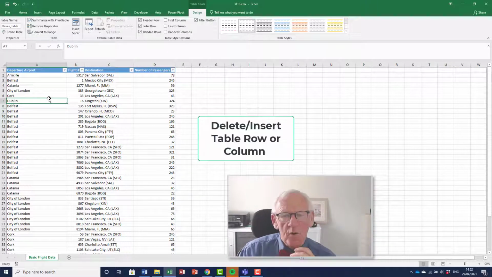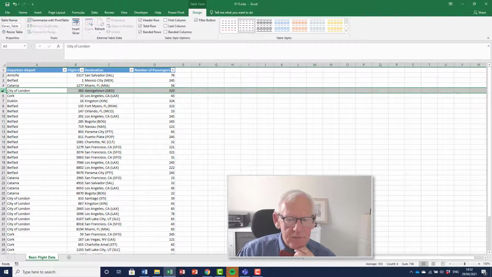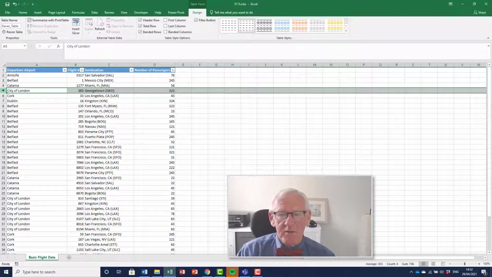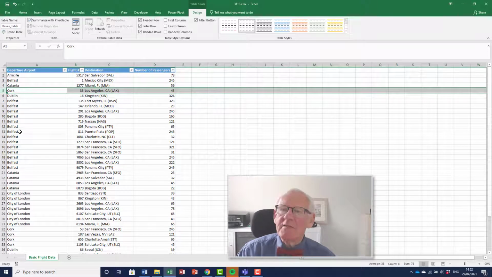Now, here's one that is very particular to tables, and you have to be very careful. For those of you who are going to do the exam in Excel, the core or associate exam in Excel, be very aware that this always comes up as a question and people get it wrong all the time. If I said to you that I want to remove a row from this table, say this one here, row 5. Deleting a row, always the same. You just click on it, right click and say delete, and that deletes the row.